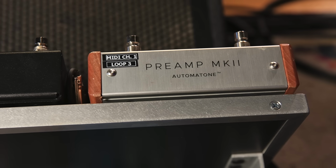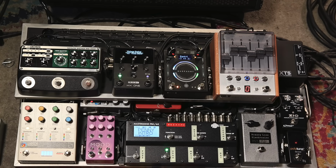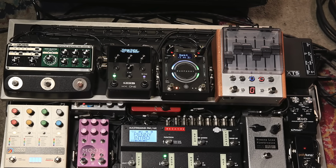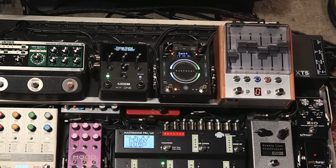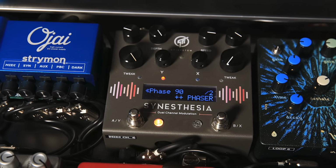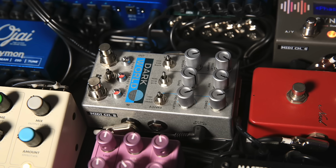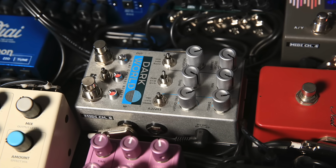And then another interesting thing of note is the Duophony from GFI System. This pedal does not actually make sound. It's a stereo line mixer. So I have two pedals plugged into it, which are the Synesthesia from GFI and the Dark World from Chase Bliss. And throughout the show, I'm using this to blend these two pedals together in different combinations and different sounds.